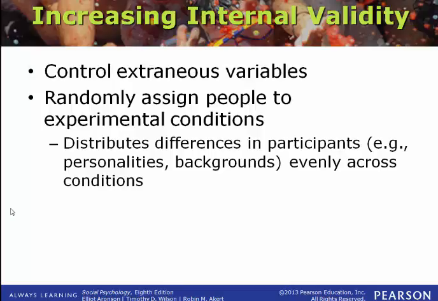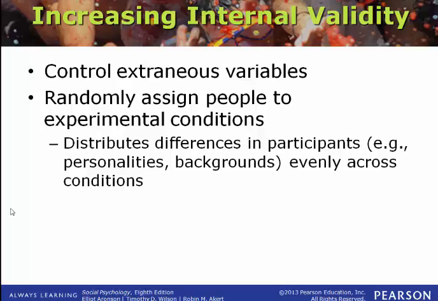This is very difficult because we can't always predict or think of ahead of time the extraneous variables that are going to come up, but we try to control for that. Like maybe we're worried about one group being hungry, and so we try to give them all the exact same snack right before they watch the movie, both groups. So we're trying to make sure that the only thing different between the two groups is the independent variable.